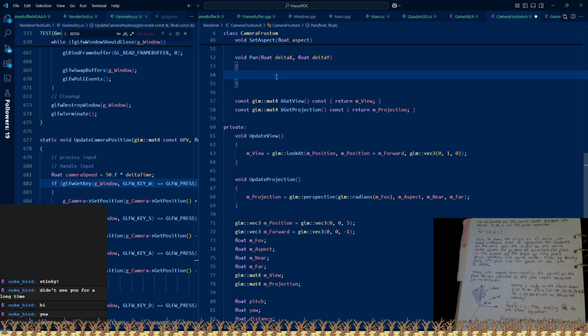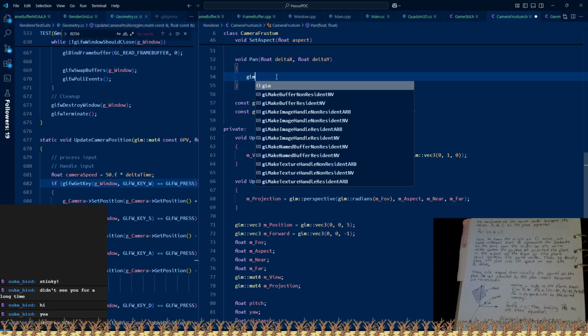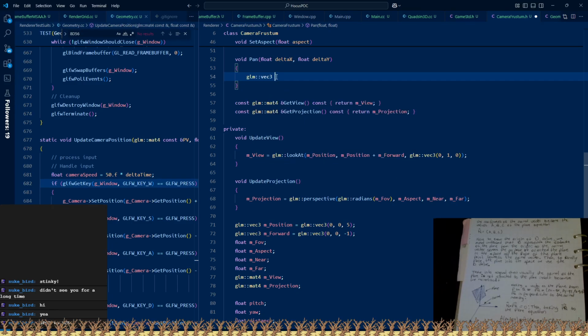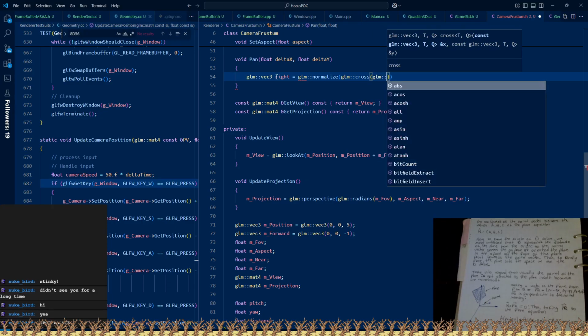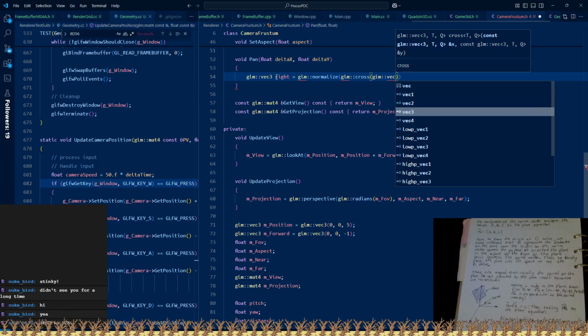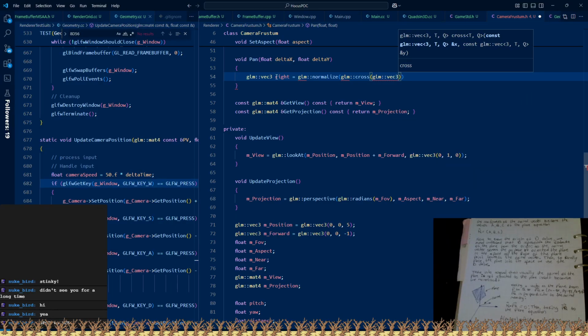So let's try that. GLM vec3, right. We will normalize, and we will have the GLM cross vector, GLM vector 3 of what?